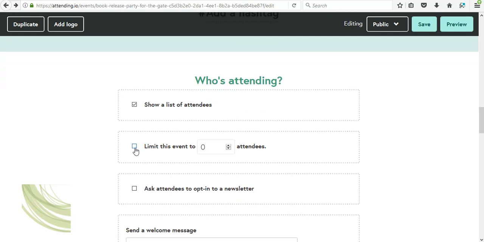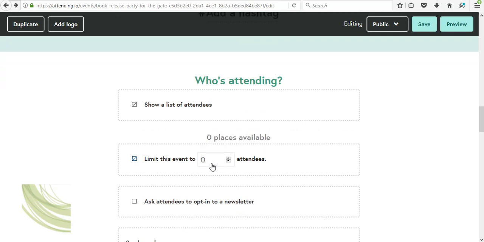You can limit this event to a certain number of people. Now, the reason I think this is a really great feature, if you said, I'm only having coffee with 10 people, the first 10 people who sign up for the event get to be on the guest list. So now you have 10 people, hopefully, who are going to rush to sign up to your event.